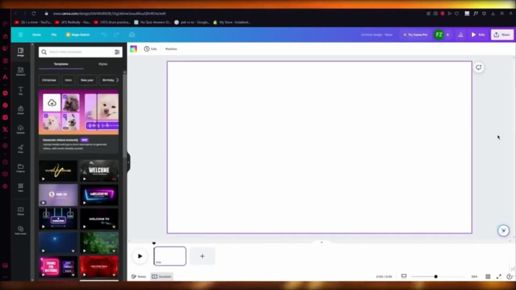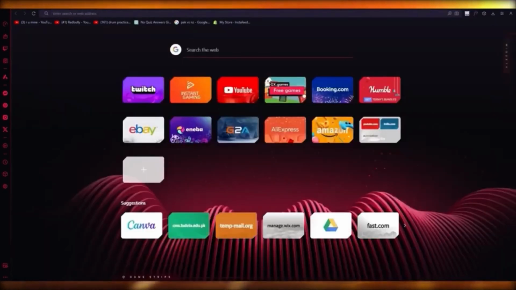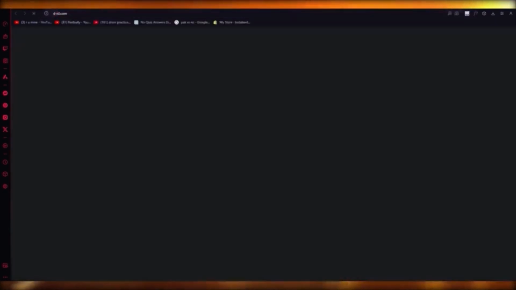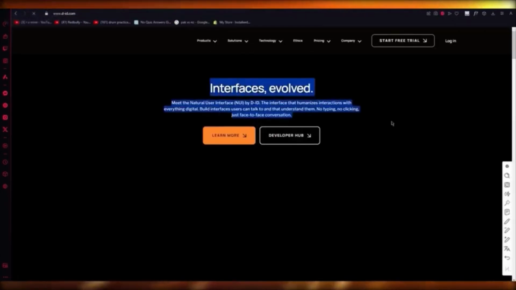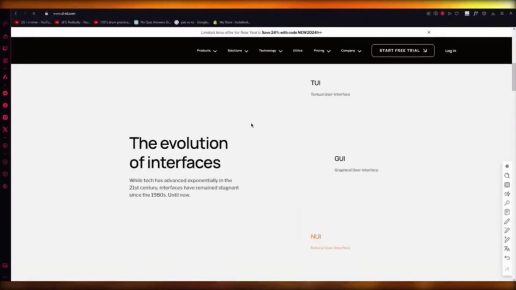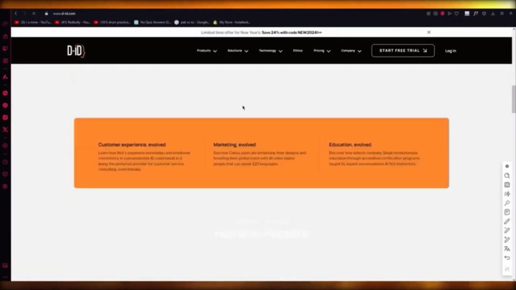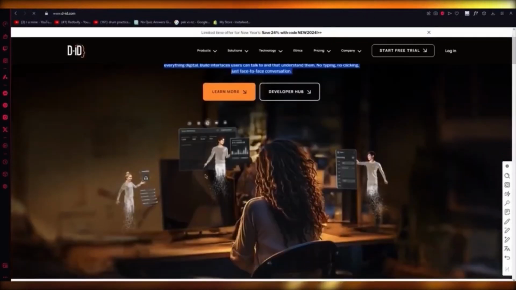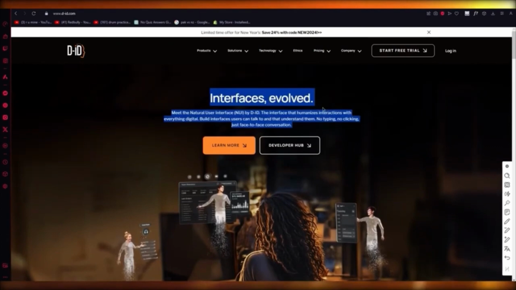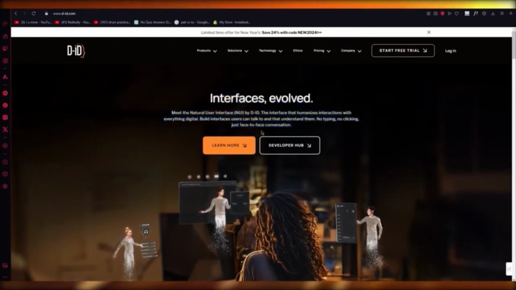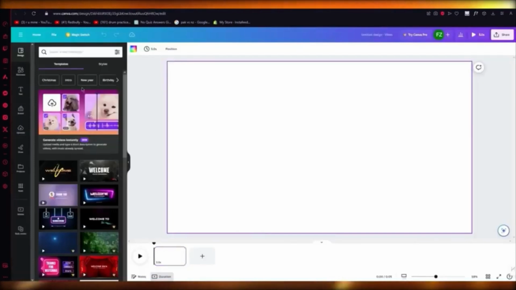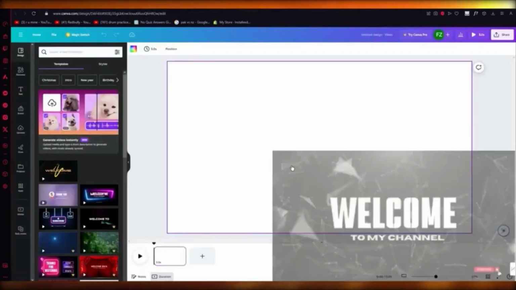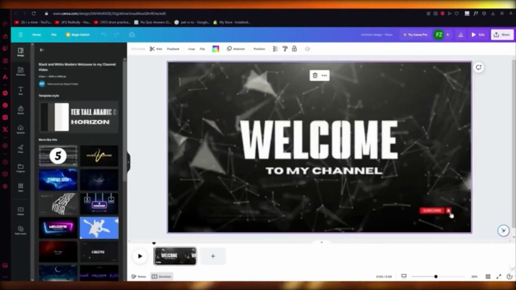To actually get an AI talking avatar, you're going to want to go to a website like D-ID. D-ID.com is one of the greatest websites where you can create a graphical user interface and you can actually create a talking AI, as you can see. So you're going to sign up with your D-ID section over here, get your talking avatar. Once you get your talking avatar, you're going to upload it over here. So let's say this is your video for talking avatar, right?